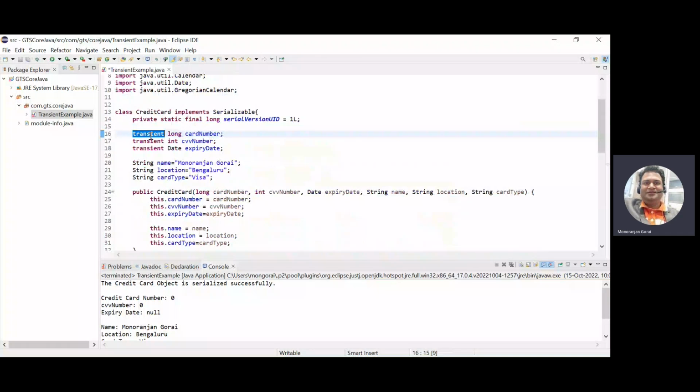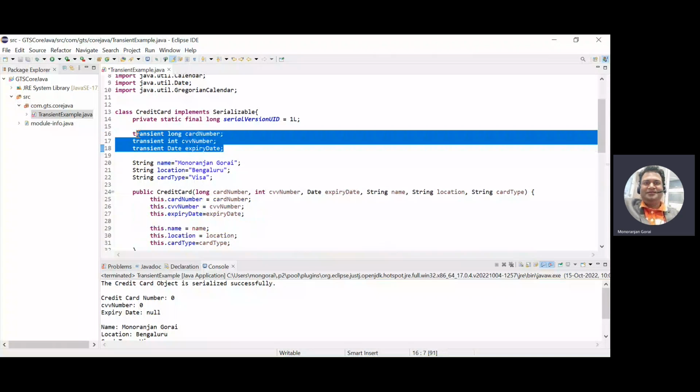At that time, there is expiry date, name, location, card type, etc. Now, in the starting, I have these three variables: card number, CVV number, and expiry date.